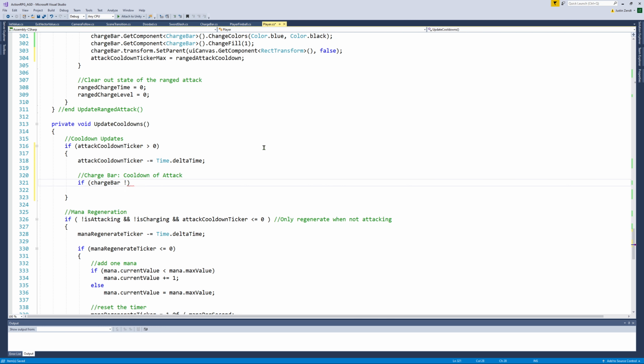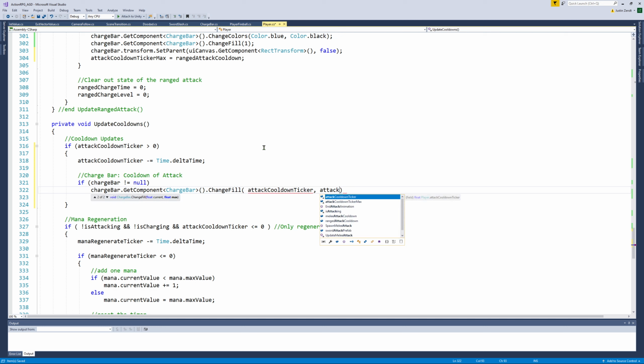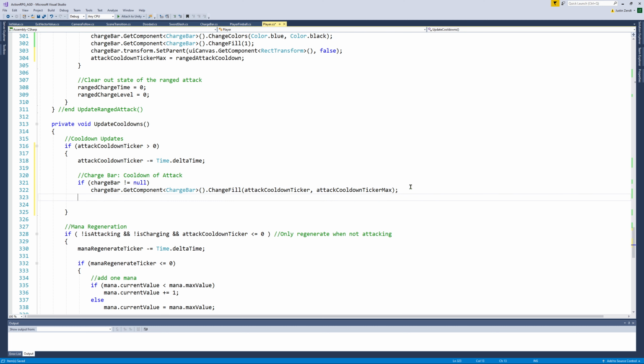So if chargeBar is not equal to null, so basically we've instantiated some kind of charge bar, chargeBar.GetComponent ChargeBar .ChangeFill, and it'll be attackCooldownTicker, comma, attackCooldownTickerMax. So that way the bar represents whatever attack I just made. So you could go and add this to appear for melee attacks too.